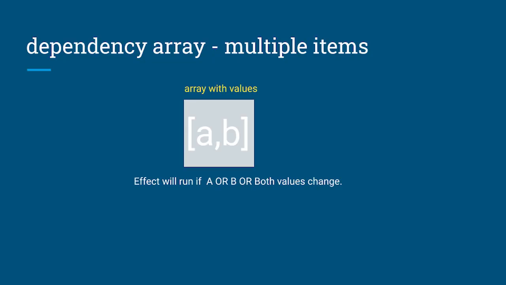Having multiple items in the dependency array is common, and it's worth noting React will run the effect even if just one of the items in the array has changed. From our previous example, our dependency array had title, genre, and year. Whenever any one of these variables changed, the effect function was triggered and our movie results updated.